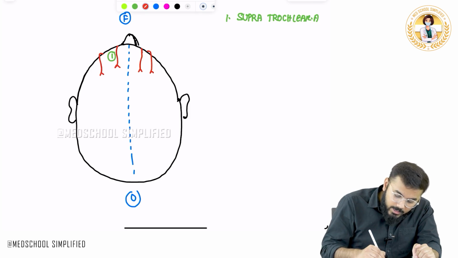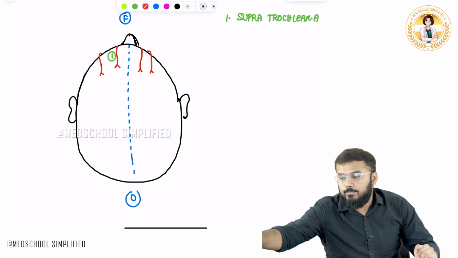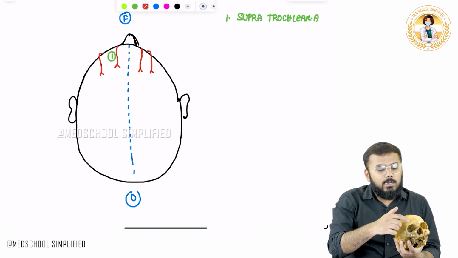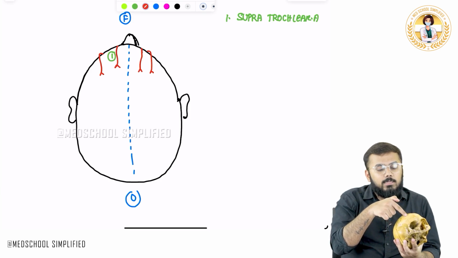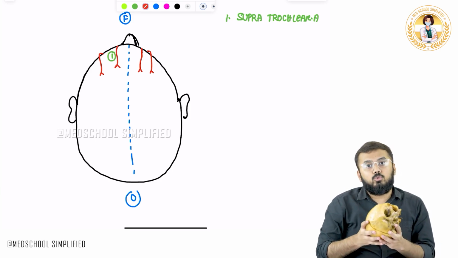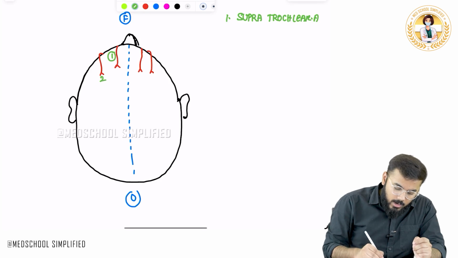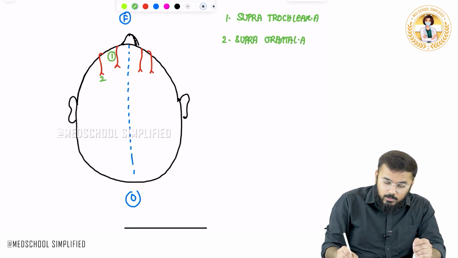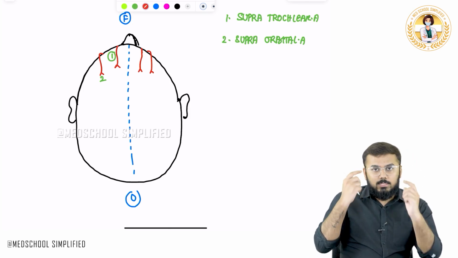Next, just to the side of the supratrochlear artery, you see another artery that is coming up. This artery is coming from above the eyeball. There is one artery that is coming all the way like this. You call this a supratrochlear. Now above the eyeball there is one artery that is coming here. Anything coming above the eyeball is called supraorbital. So this one over here is your supraorbital. Artery number 2 is your supraorbital artery.